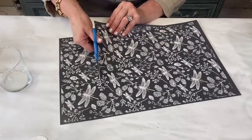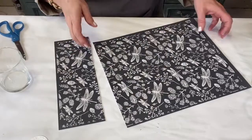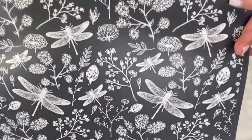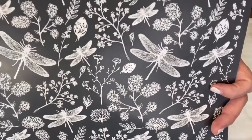And I like cutting these up. For projects like this, it's just easier for me to work with. But look at this. Is this the cutest thing ever? Do you just love this? It's so detailed. The flowers, the dragonflies, it's just gonna make you so happy.